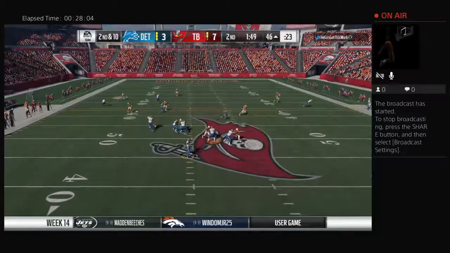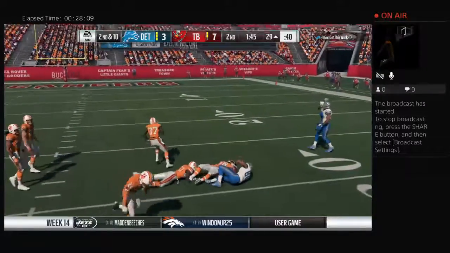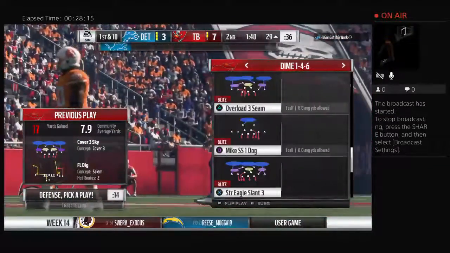Now he'll look to throw here on 2nd and 10. Cruz has it over the middle. And he's going to get this inside the 30. To give him 17 yards that time, as that'll move the chains.